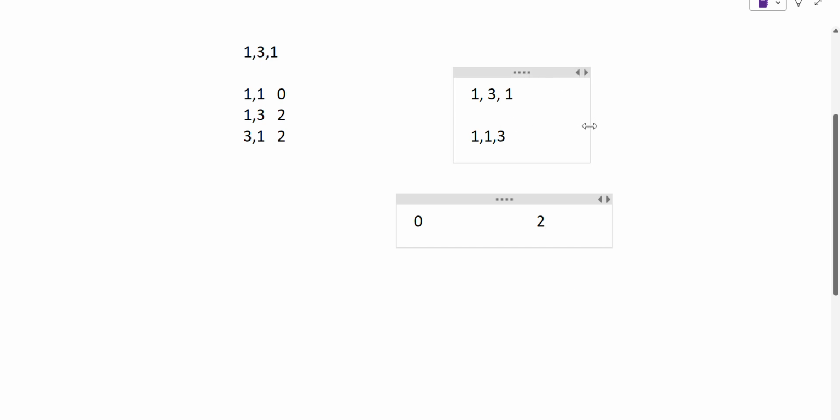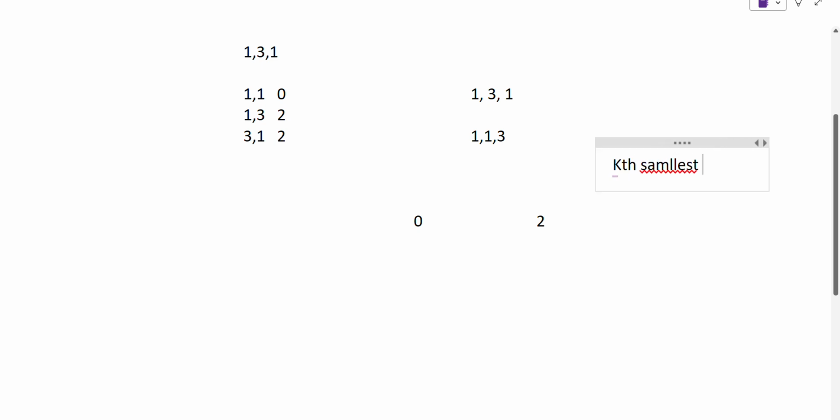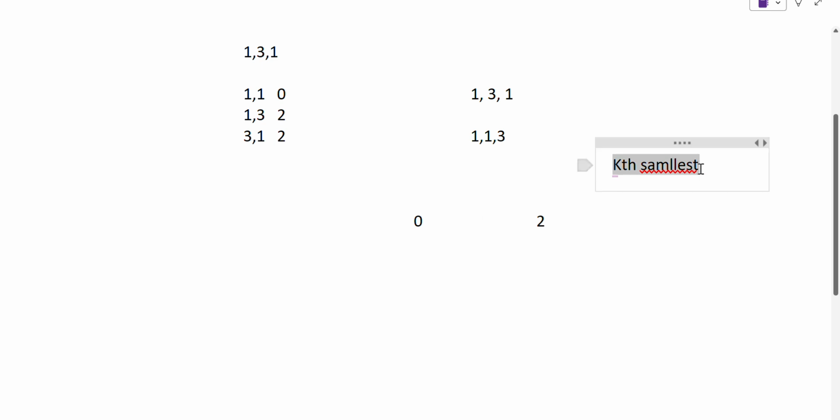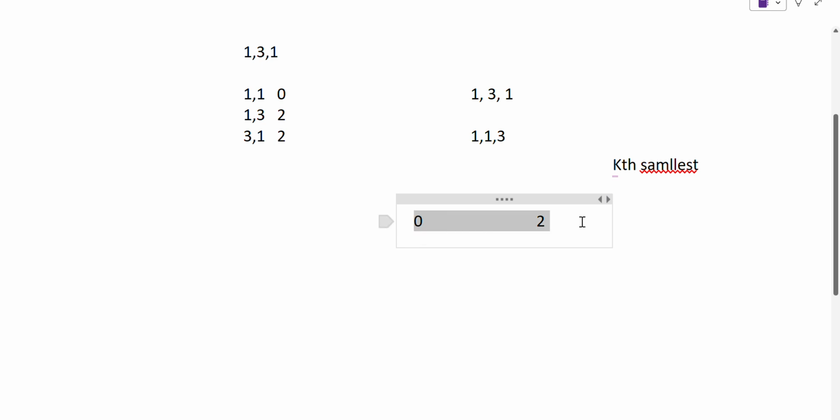So our kth smallest distance lies between these. From the sorted array we can get the lower bound and upper bound of the distances. To find the kth smallest element, we simply have to do a binary search, a modified binary search. We first take the midpoint. Here the midpoint will be 1. Then we check whether it is the kth smallest element or not. Let me explain this through coding.